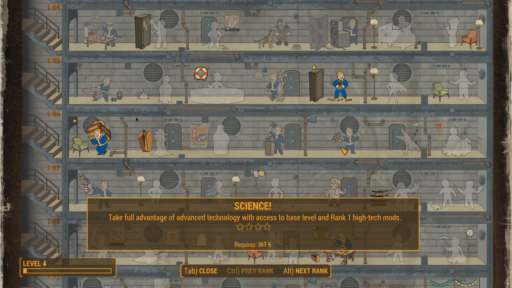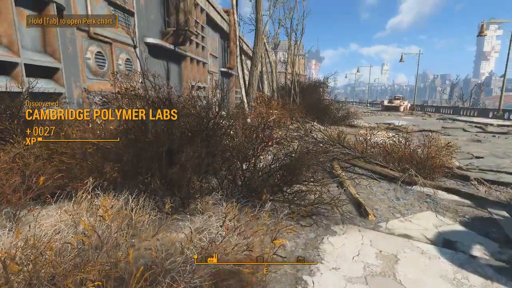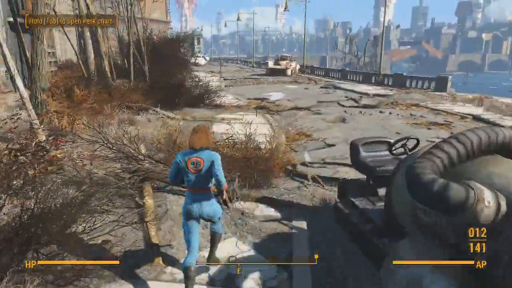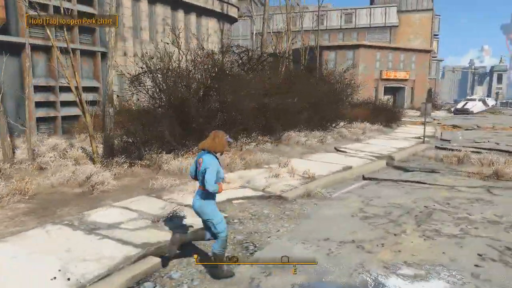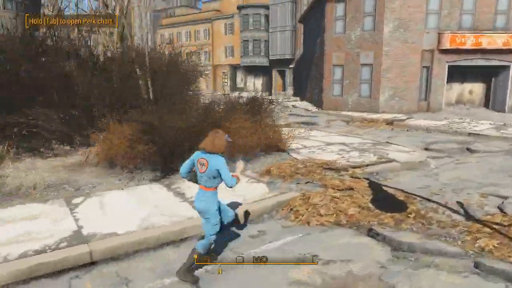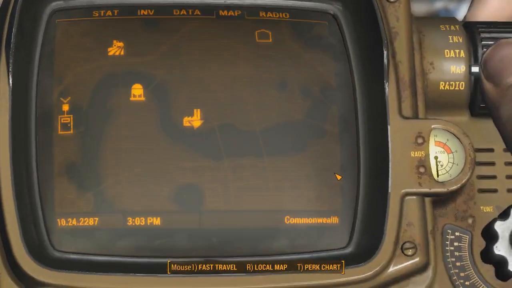So we've taken utility perks, which might not be the smartest thing to do, because early on it's probably a good idea to up your damage, but whatever, I've done it now.